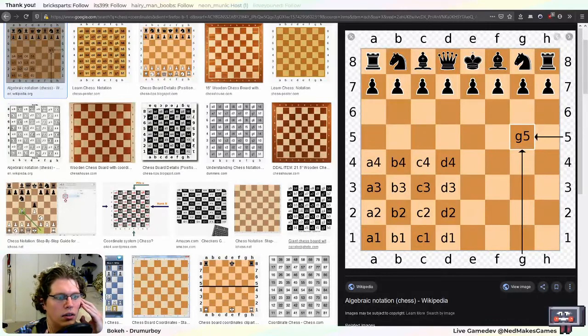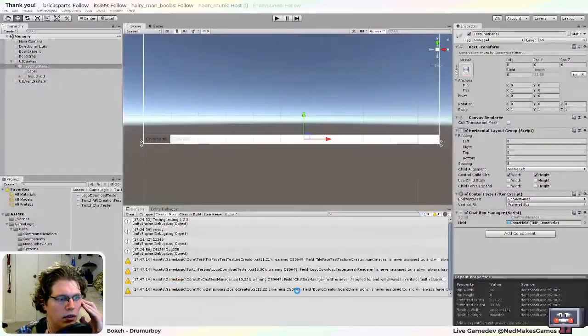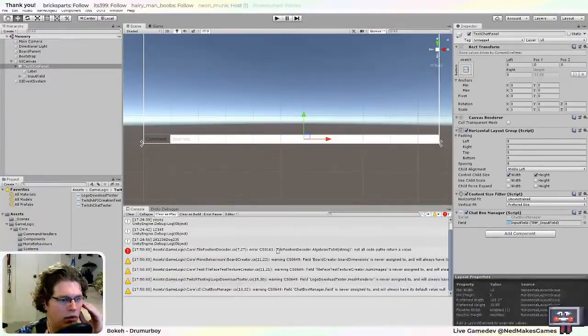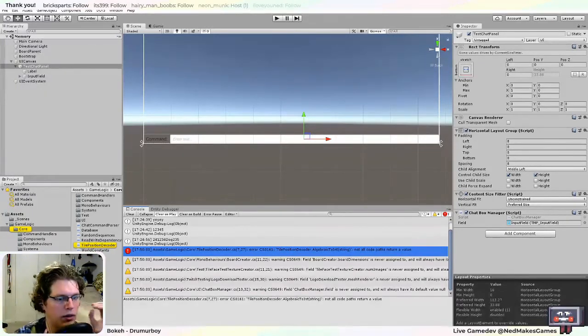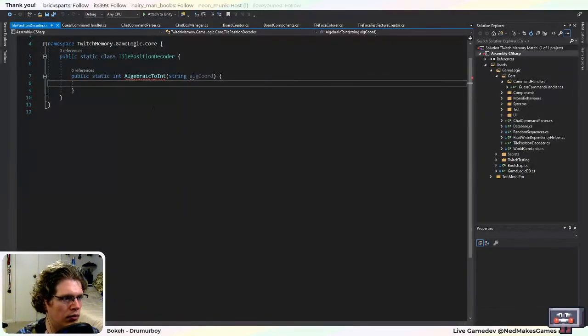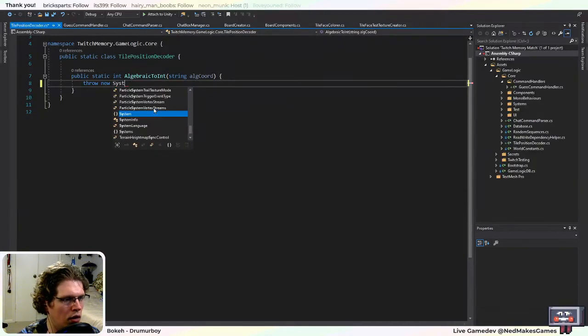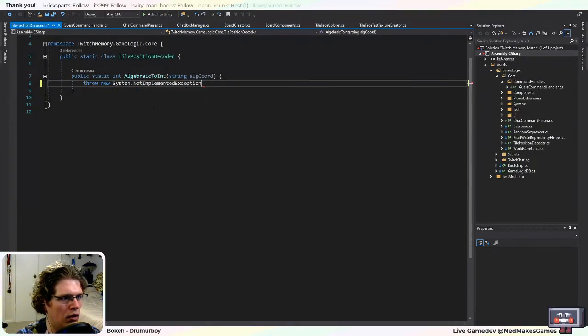Okay, so is the game still playable? It says there's an error. Oh, because it doesn't return a value, so if I just return something. Or we'll just throw an error. Throw new not implemented. Just so that it won't complain to me.